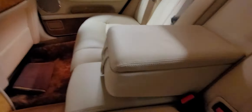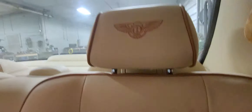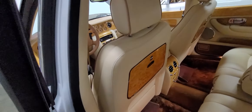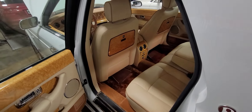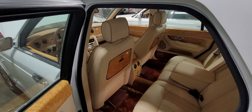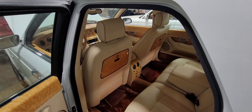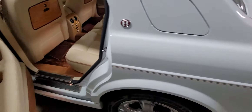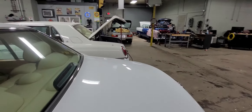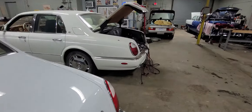There are plush floor mats — you can see my hands sinking in — with a footrest. There are all kinds of seat options back here, mirrors, and a center armrest with the Bentley emblem. Even the headliner is all leather. From what I've learned, these cars use 12 hides of free-range leather. Bentley actually had their own farm where they raised cattle for the leather, and everything was hand-done — all the wood is hand-finished as well.